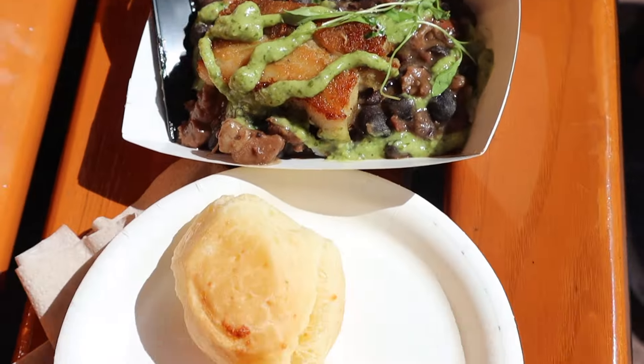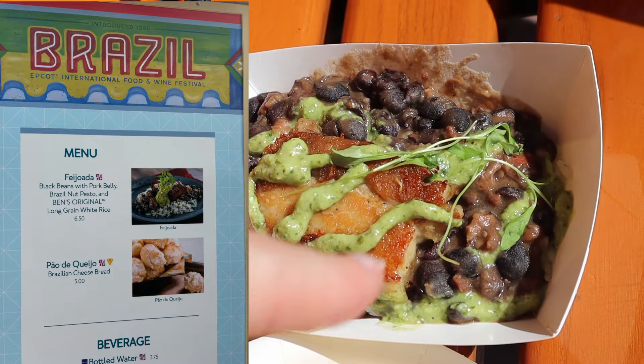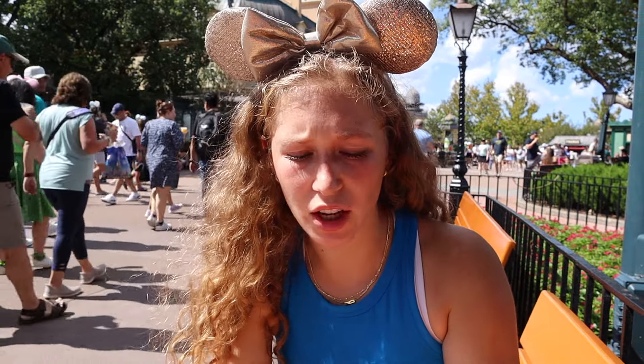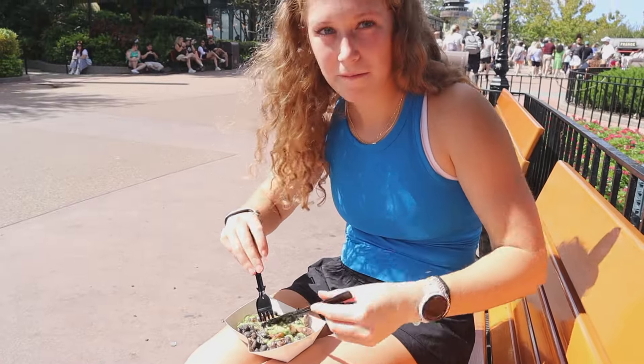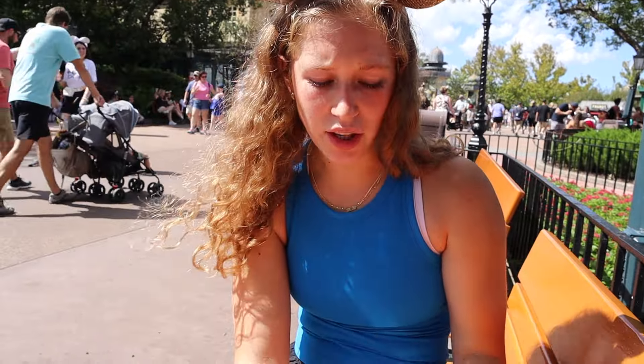We just got both food items from Brazil — a cheese bread and then a pork belly with pesto, beans, and rice. I've never had pork belly before, so we're going to try it. It's very hot. Tastes good. The cheese bread tastes like what I made in cooking class — it's like a doughy roll with cheese. It's not like a biscuit but it's good. The pork belly is decent and salty, a good amount for the fries. I'd rank both the pork belly dish and the bread a 6 — kind of dry, but the flavor's there.